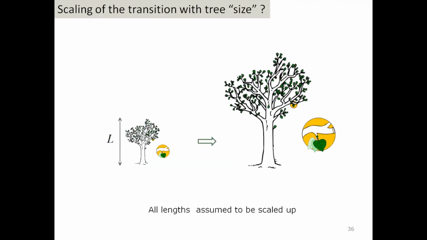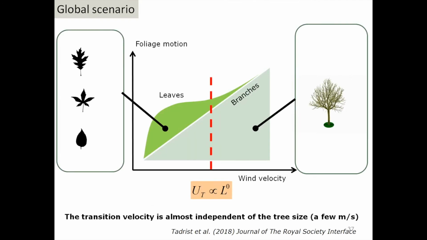Of course, you may wonder how this scales up if you go from a small tree to a big tree and small leaves to big leaves, which is not a reality. Big trees don't have bigger leaves, of course. What you find out is actually the crossover between the two doesn't depend on the length scale. So it seems that what we said for this tree may have some relevance for some other trees.